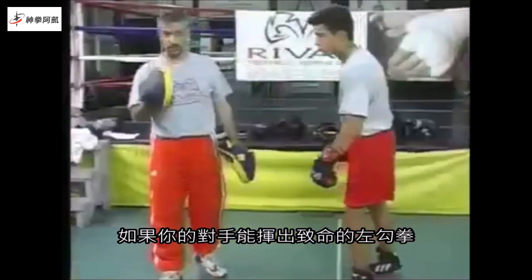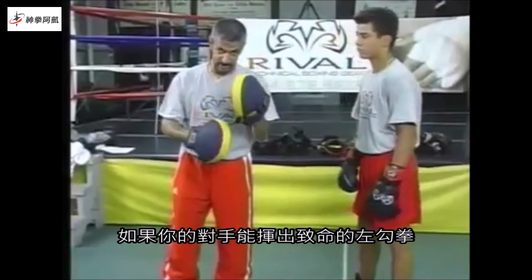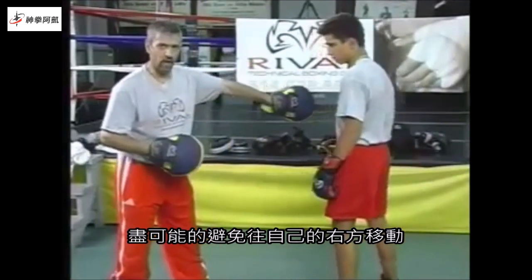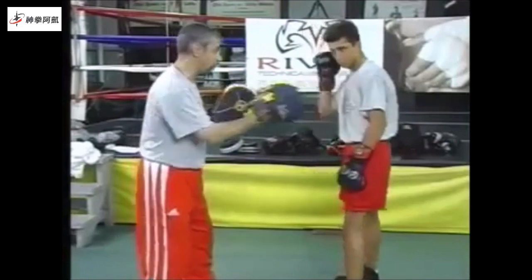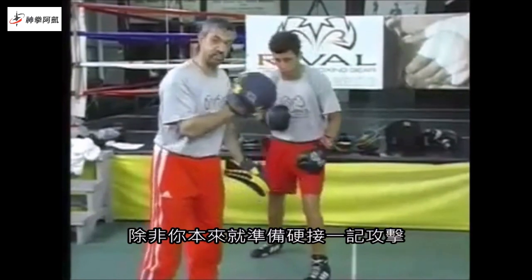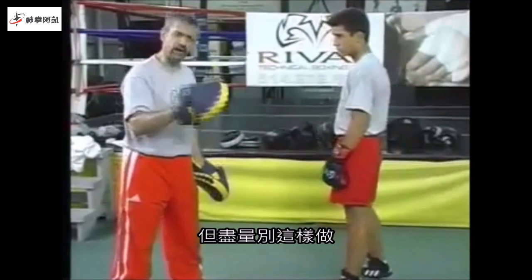The other thing that's very important when facing a good left hook or someone who's got a devastating left hook, try to stay away from moving to your right. Because if you move to your right too often, he gets to time you, and by going that way, you walk into a left hook. Unless you're trying to sucker him in, and you know it's coming, and you know what you're looking for that you can block, try to avoid doing that.